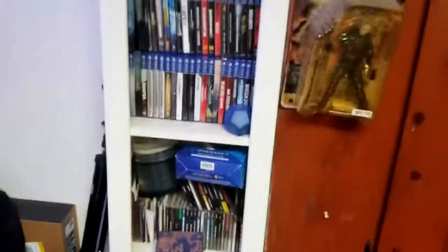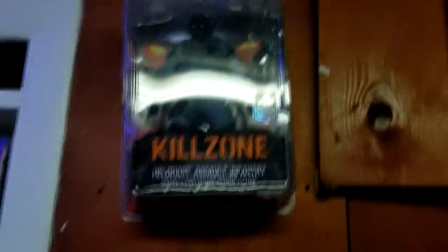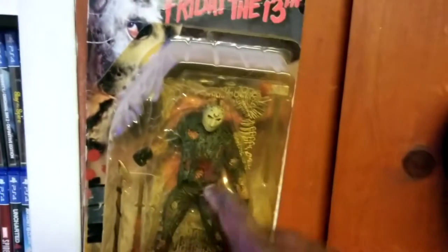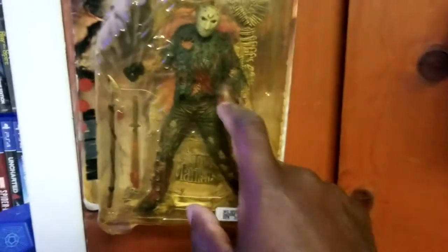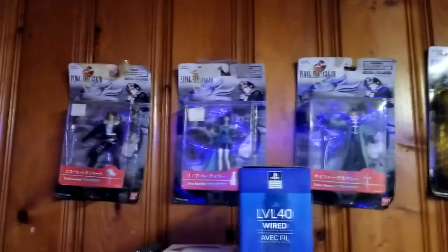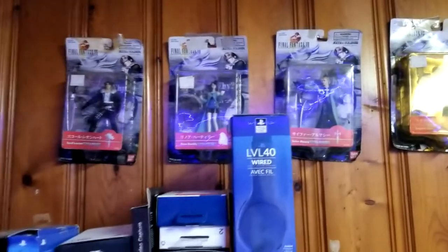That's really my whole section of gaming. Got a couple figurines — of course I had to have the Killzone Helghast Soldier because Killzone is life. Going down to the Jason figure I've had for years — it's got air in it from the top so it looks a bit weird, but it's unopened and sealed. And then Final Fantasy 8, which is my favorite: Squall, Rinoa, Cipher, and Laguna. Just a little figurine collection.